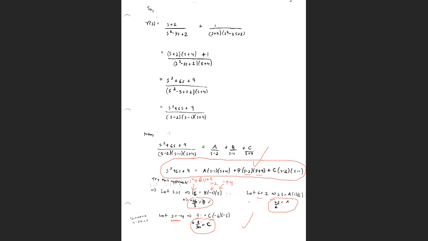And sometimes what happens is, like in the homework, you had a problem where if you did it this way, you had an A, B, C, and D, and you could solve for A and B. But then to get C and D, you'd have to substitute a couple more s values in the equation, and then get two equations with two variables and solve for the two variables. I think people vary in terms of what they like.